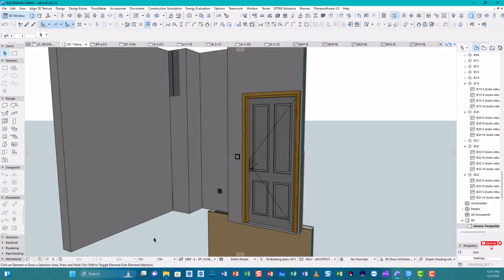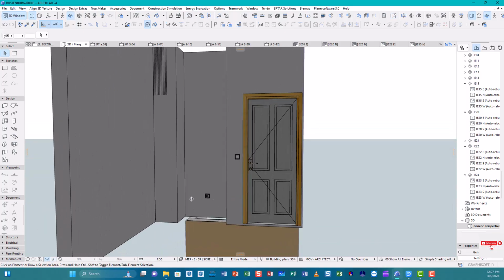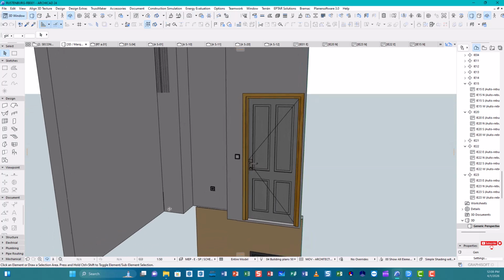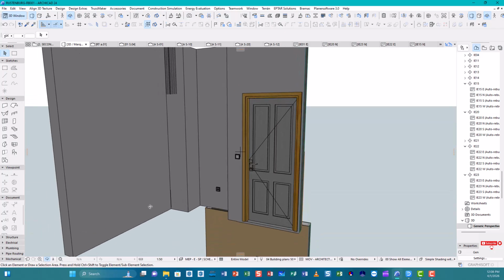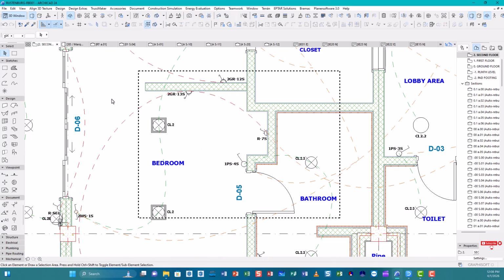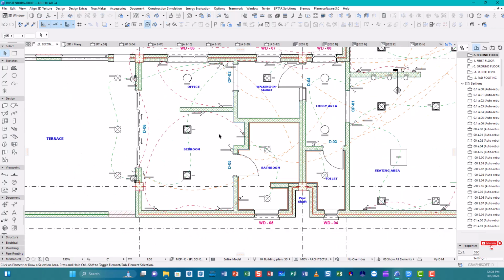The other thing I have to do here is go to other ones, because what I did before, if you go to the previous episodes, I was picking them using the drop tool from the first floor to the second floor. That's why there was a little bit of change of height here. This is why you have to check your elements. You have to look around to see the height.